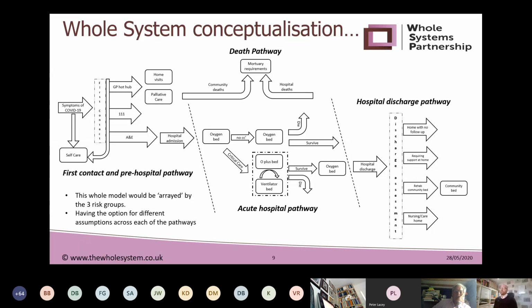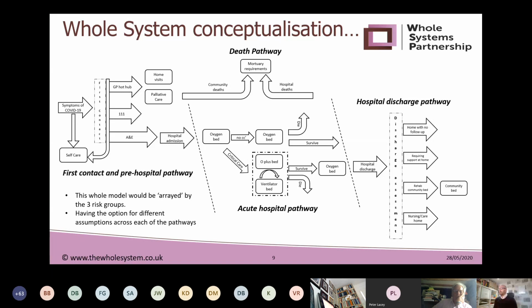How the level of what's our capacity requirement in the GP hot hubs, where people would be referred to from 111 if they needed to be assessed by a GP, but with wearing suitable PPE. The question of the ventilator beds was always still there, and was always probably quite at the top question, really.